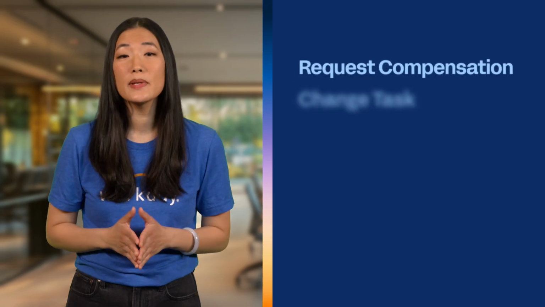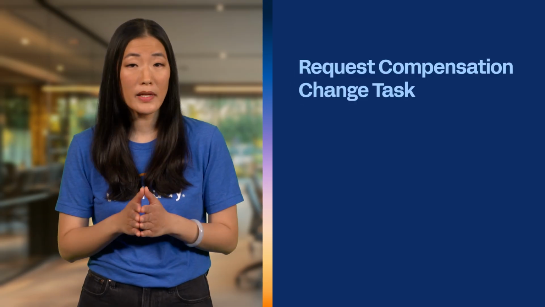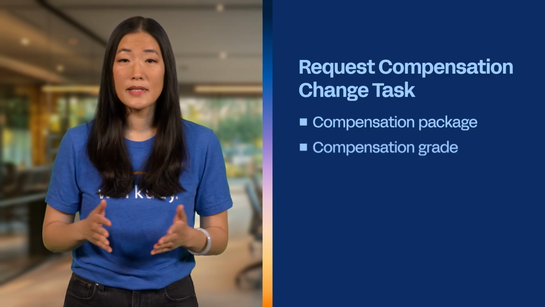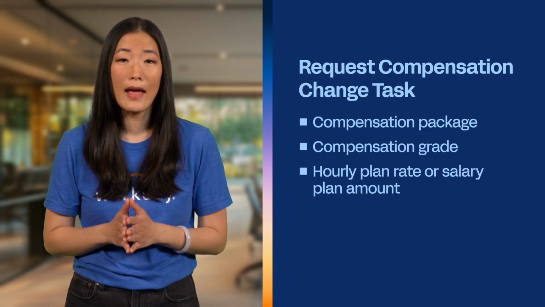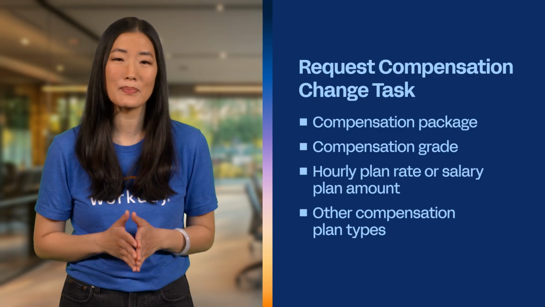The Request Compensation Change task allows changes in all areas of an employee's compensation, including the compensation package, compensation grade, hourly plan rate or salary plan amount, and other compensation plan types, such as allowance or bonus plans. The Request Grade Change task limits the fields to only allow changes to the compensation grade and grade profiles for the employee.